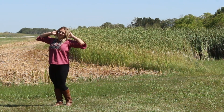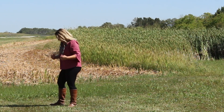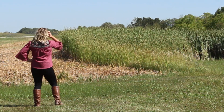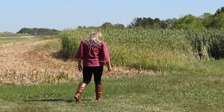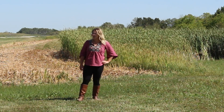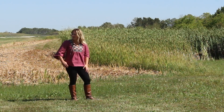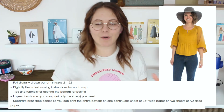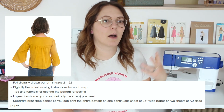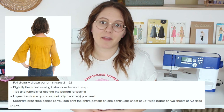It's not in my wardrobe anymore because it's just not my colors. I did love that top though, and I need to recreate it in some fabrics that I think would be a little bit better. Maybe even some lighter weight spring fabrics like I was talking about, or I just do plan to do the sleeveless version this summer. That yoke there really adds a lot of interest, and I think it's great for spring again because you can play around with it and add some unexpected fabrics, maybe some sheer panels or a bright pop of color, something like that, to really level up this garment.